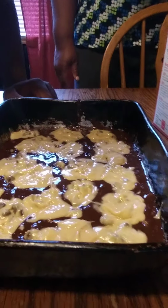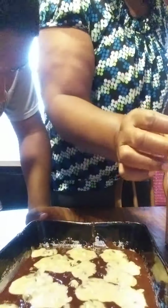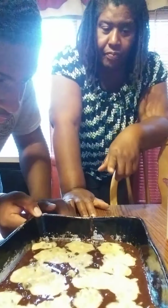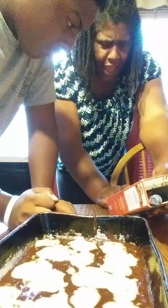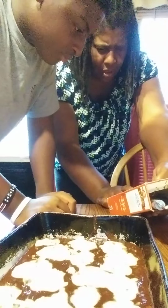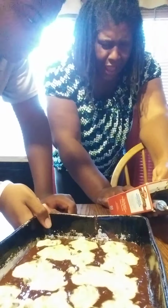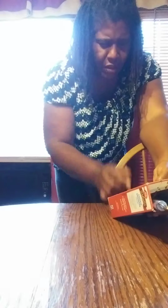Like 34 minutes. 34, 39. Wait, what size pan is this? I think it's a 9x8, ain't it? We're gonna put it in there for about 35 minutes. Then we're gonna check. How about 30 minutes? Let me see. It say from 35 to 30. That's for 8x8. Yeah, but that pan right there, it ain't no 8x8. It look like it's about a 6x9 or something like that. But it still will equal up to the same thing. All right, I'm going to go drop it. So we're going to put it in there for about 35 minutes, and then we're going to check it.